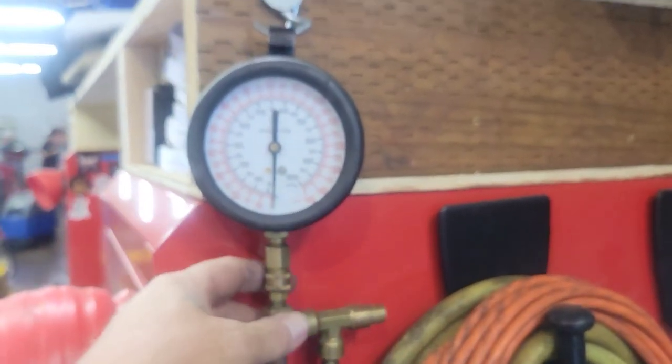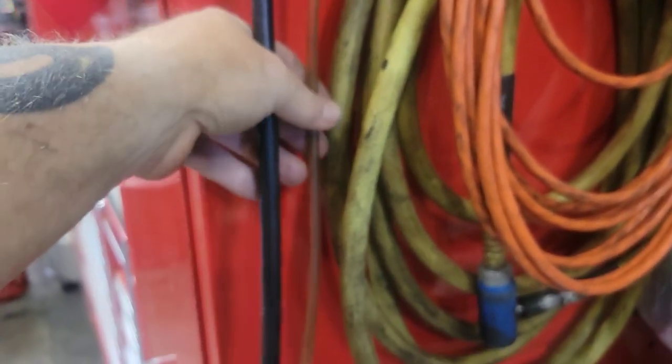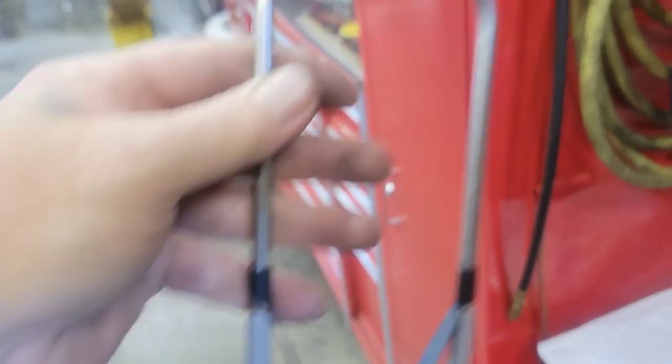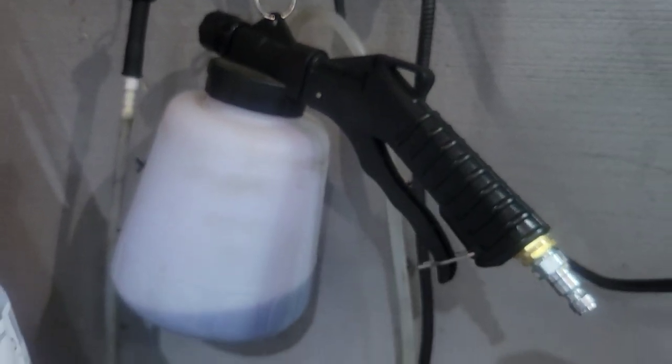On the side over here I have my backup Streamlight flashlight — you always need a backup just in case. I keep the fuel pressure gauge hanging to make it easy to get to — that way it hangs, everything drips out of it. Got an extra air hose, a little drop cord. This is the Lyle stethoscope — I recommend this one, it's a really good one and comes with a lot of attachments. I had one recently that hung on my cart and I lost one of the little rubber nipples so I had to throw it away and buy a new one — 20 bucks down the drain. And back here we have the brake flush tool, and this kneeling pad works really good for diesels — lay it across the hood latch so it doesn't stab you in the stomach, and it stretches the whole length of the door.